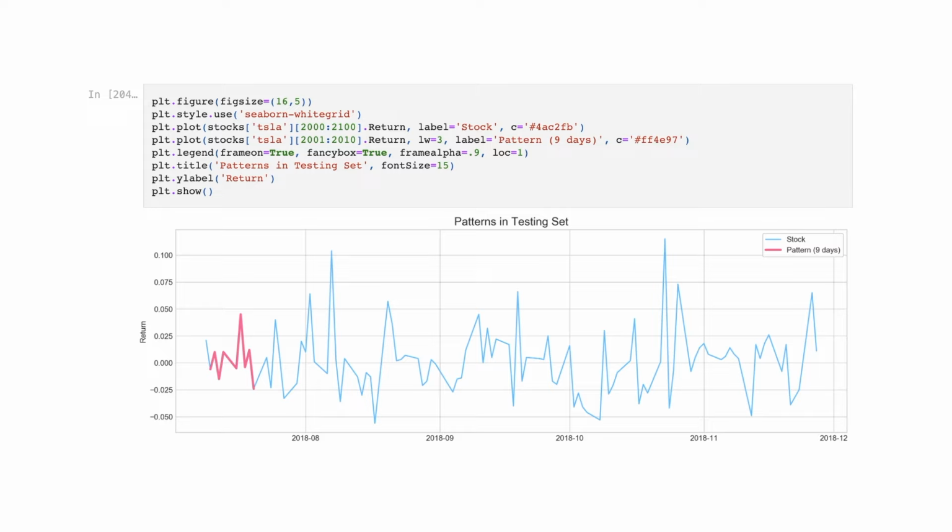The process can be broken down into several steps. 1. Split data into train and test sets. 2. Pick the first pattern, with a length of 9 days, from the test set and collect similar patterns in the train set. 3. Compare the 10th day of the train patterns with the 10th day of the test pattern, and save the result. 4. Repeat the process for the rest of the patterns in the test set.